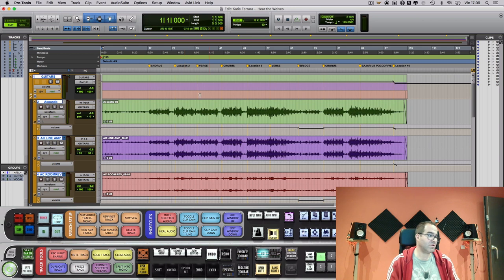Here I have the guitars. We can do this in different ways. One is panning the guitar to one side and its reverb to the other side. Another one is to duplicate the track, panning one opposite to the other, and then insert a short delay in one of them, about 20 milliseconds. And this is the one I prefer. We can also EQ both tracks differently.